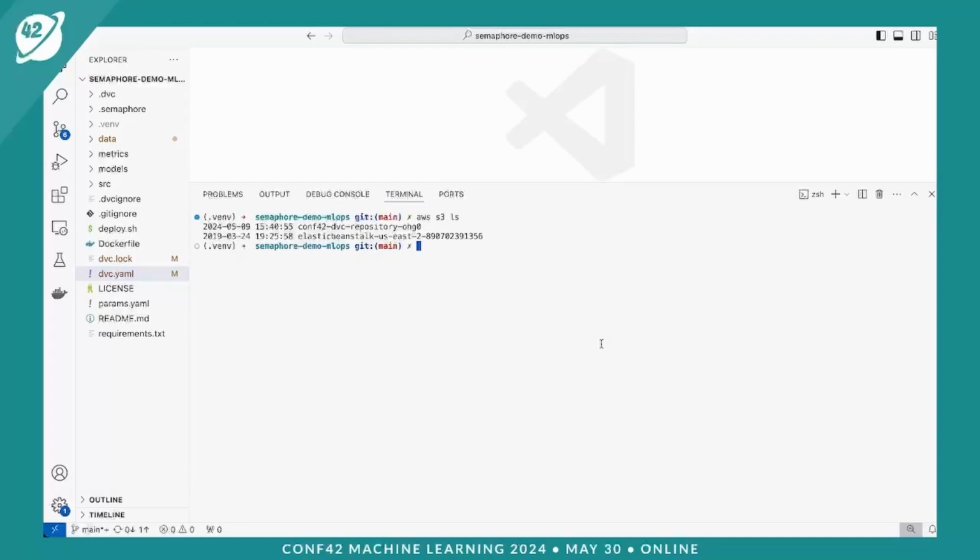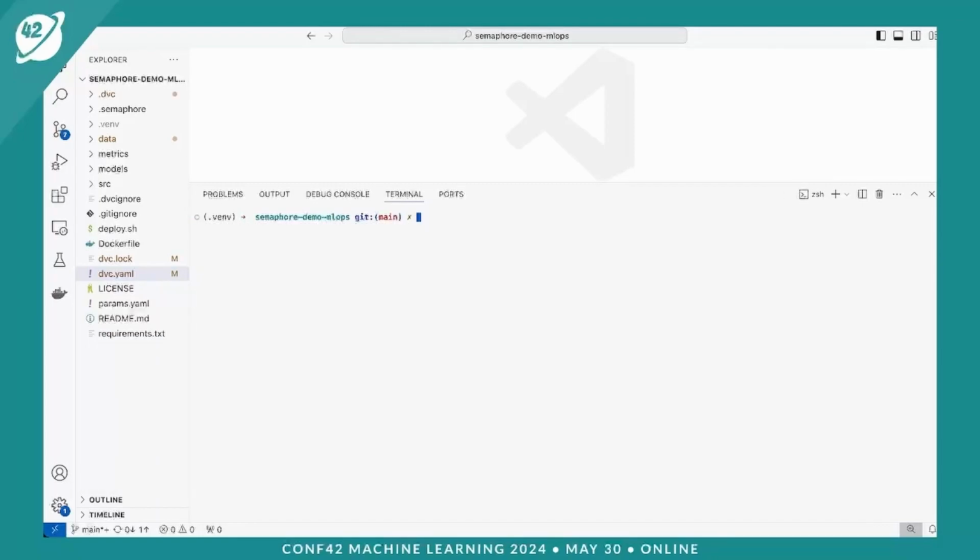So the syntax to add a remote is very similar to Git: dvc remote add and a name. In this case, I'm going to call it origin just to keep the convention, but it can be anything. And then since I'm using S3, I'm going to prepend the bucket name with s3://.